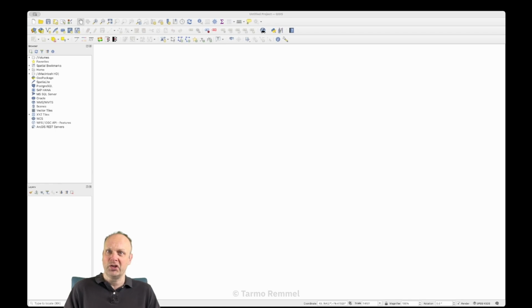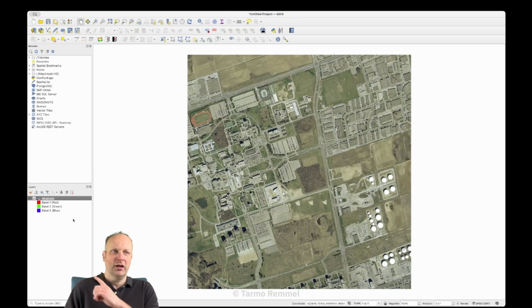Let's start by bringing in some data, shall we? I have a digital aerial photograph. It's in .tiff format. I'm just going to drag that over and drop it into the layers menu over my shoulder. Sometimes it'll show it to you with the individual bands separated out. Sometimes it'll just say air photo. It doesn't really matter for the purposes of today's tutorial, but the data set should open and you should be able to see it in the viewer here.